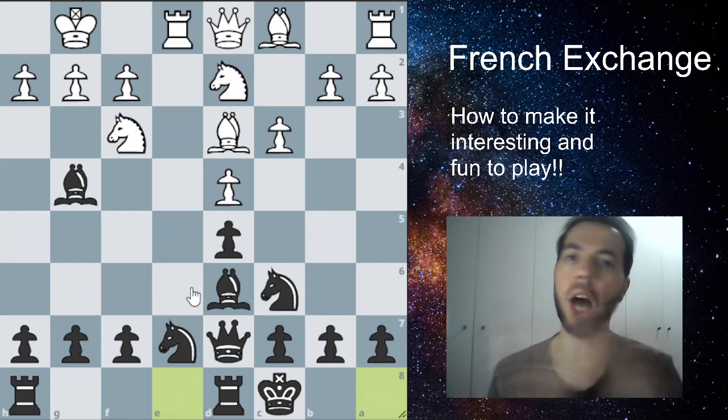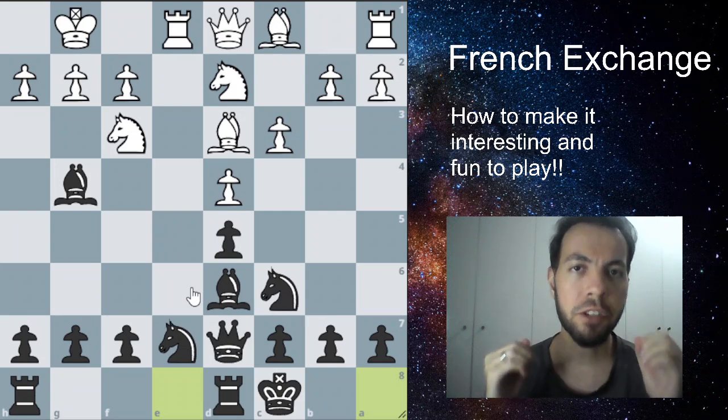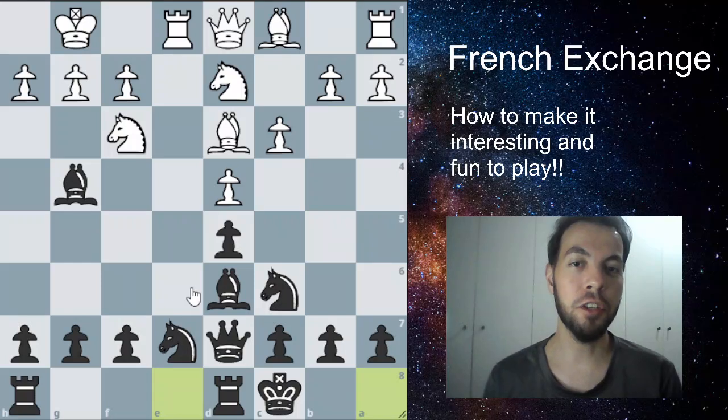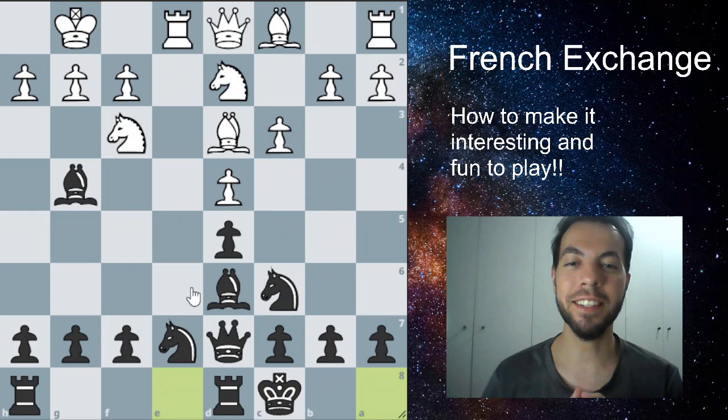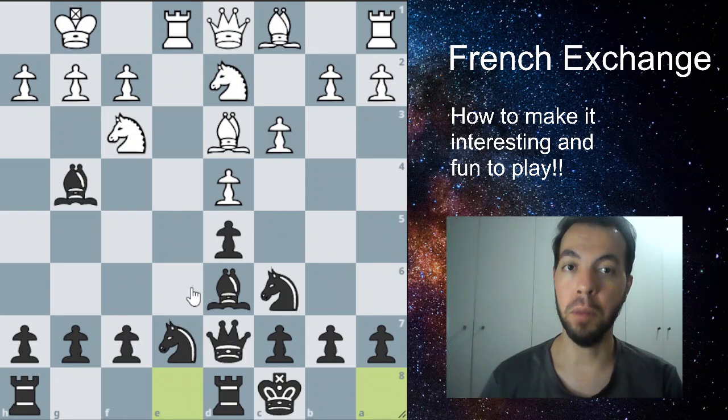We're going to castle opposite sides, and we all know that when we castle opposite sides, we have a very sharp, tactical, and attacking game. And if you look at this position, you wouldn't even guess that it comes from a French exchange variation, right? Because it's very, very sharp with opposite side castling, winning chances for both sides.